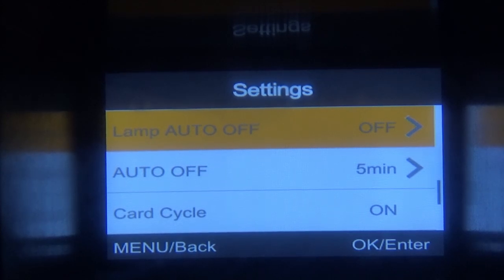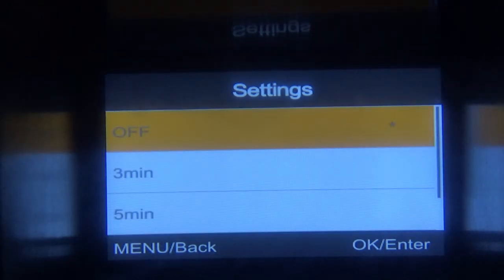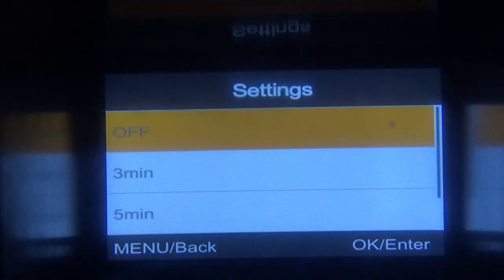Now I think this is the infrared illuminator. I've not been in this option, to be honest. Let's have a little look. 3, 5, 10 minutes. I'm assuming this is the illuminator. So if the illuminator is not used after say 3 minutes, it'll automatically switch it off. Or 5 minutes, whatever you set it at, because that will ensure that you're not just burning the batteries.